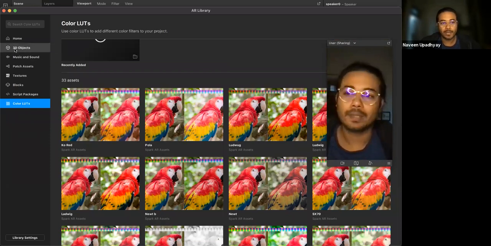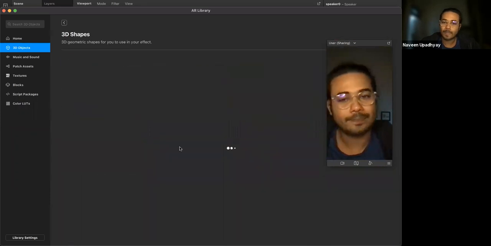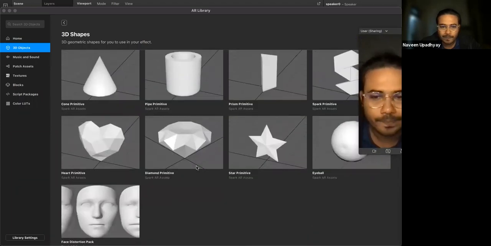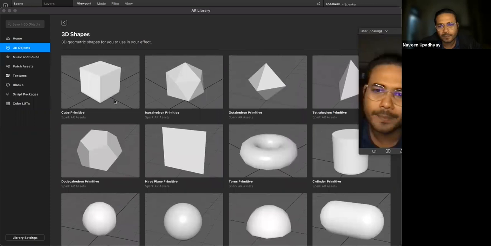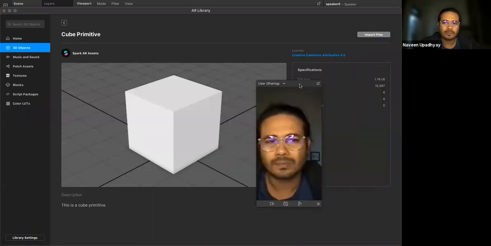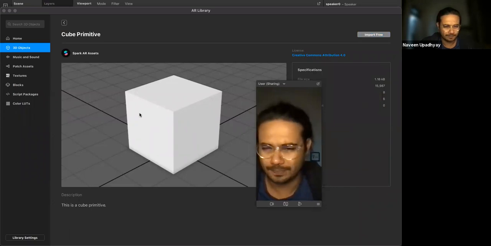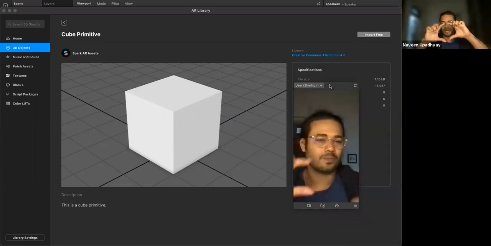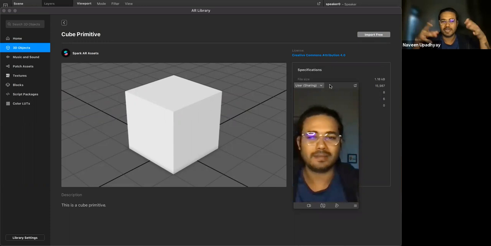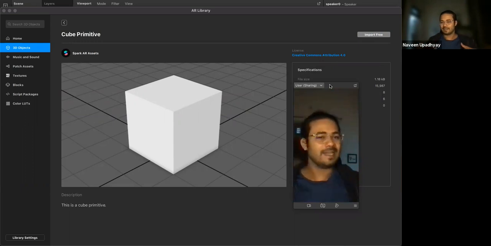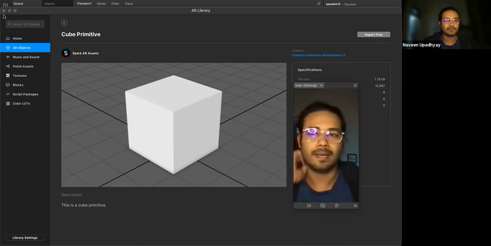At the moment, we're going to start with a 3D object, which is going to be, what should we go with? Let's go with the cube, right? Let's import a cube. We can then make it a cuboid or something. All right, so these are very basic sizes. This is only 1.18 KB, which is nothing but just vertices, and very few polygons, like 8 vertices. So very small size, just 1.18 KB, and we import it.